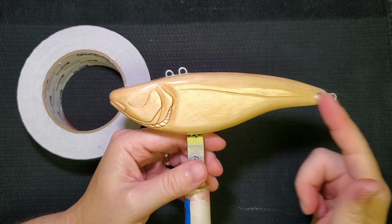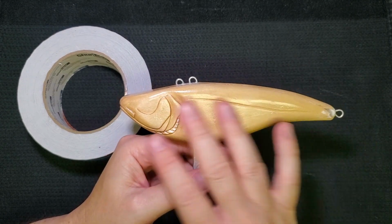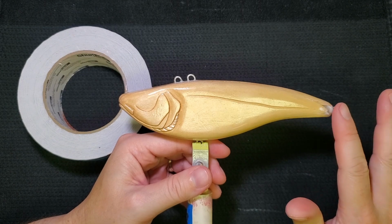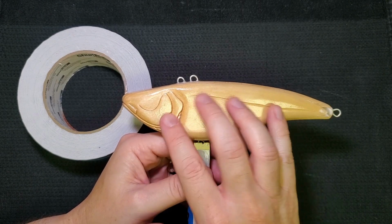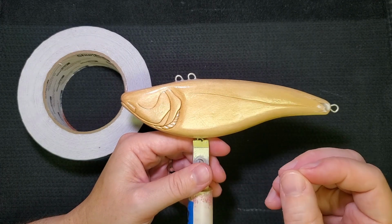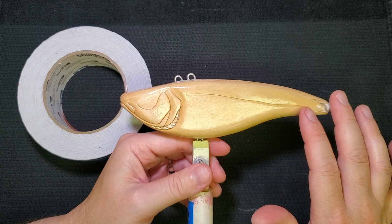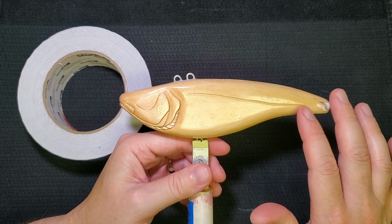You want to start with your lure having it sanded and smoothed and sealed. In this case, what I've got is wood that has been sealed with Instacure for hardness. And then I went back over it with some KSB Diamond Clear Spray.